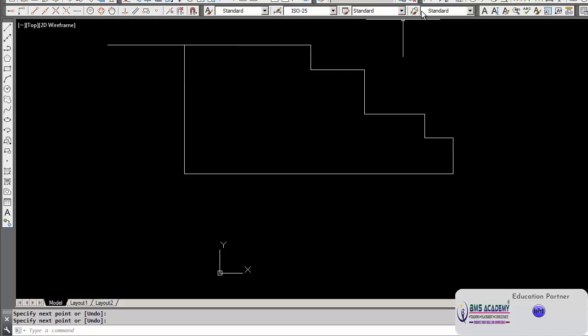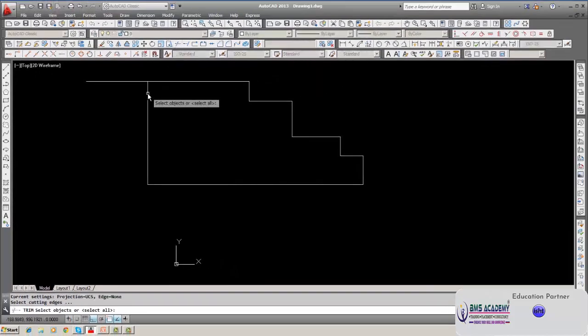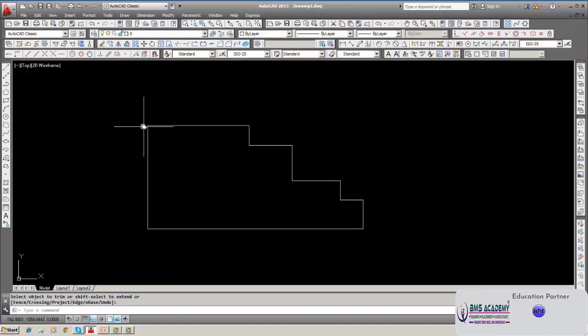I'm just drawing a picture first. Trim. Suppose there are some dimensions here. I'll just dimension.